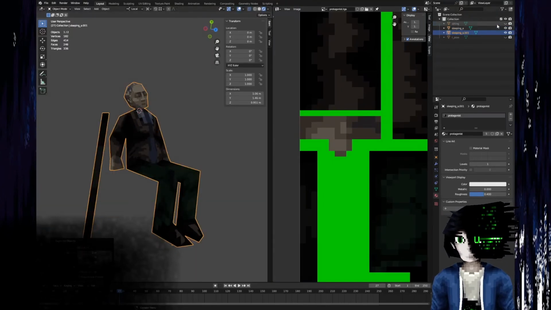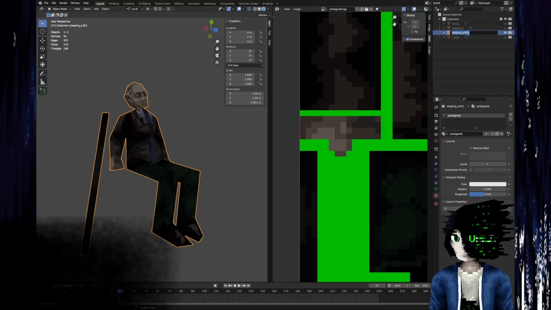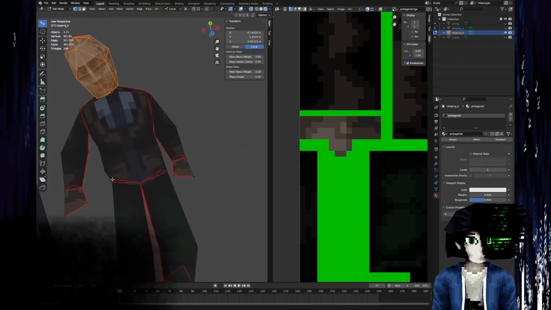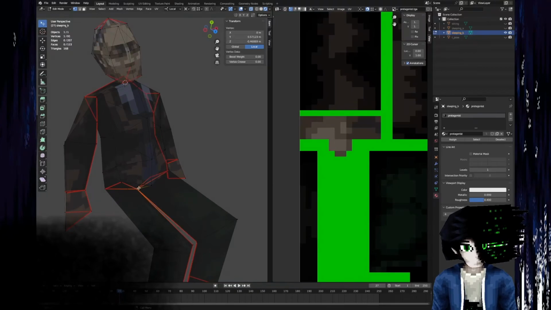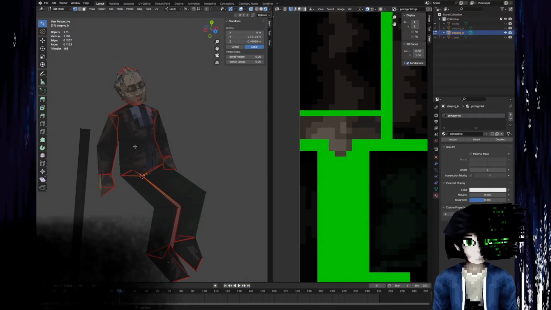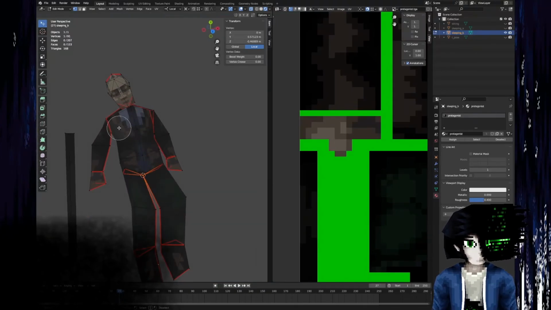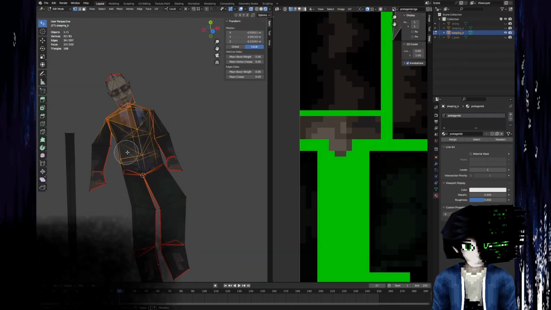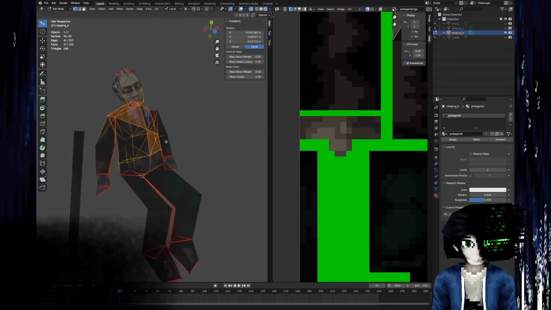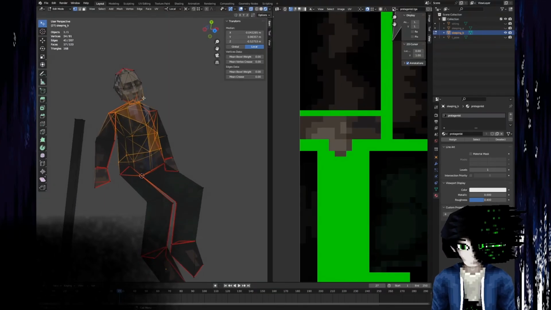So let's make a second variant of that. And let's just shift some things around slightly. So yeah, let's grab all of the torso vertices, and then we're going to move those without moving the arms for now.